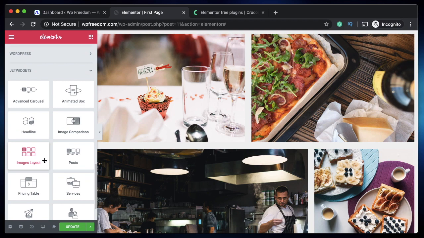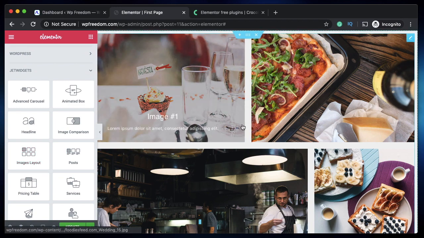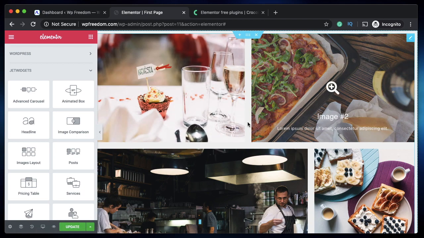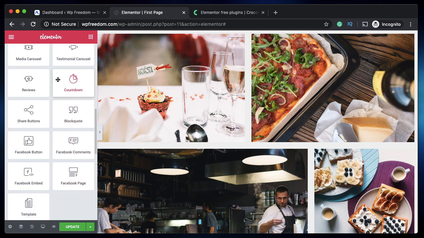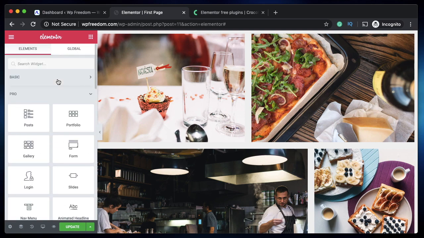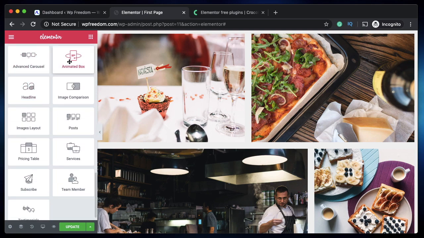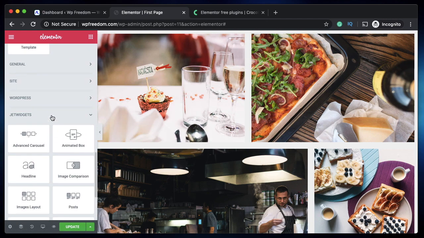The reason why I chose to make this video is because few people don't know that they can get a few quality pro widgets without paying. I recently asked in a poll which are the best free widgets. Of course, most of you were saying unlimited elements and others, but these are also some of the coolest pro widget replacements since they have some of the amazing pro widgets available for free. So check out JetWidgets by Crocoblock. I'll leave a link to that in the description.